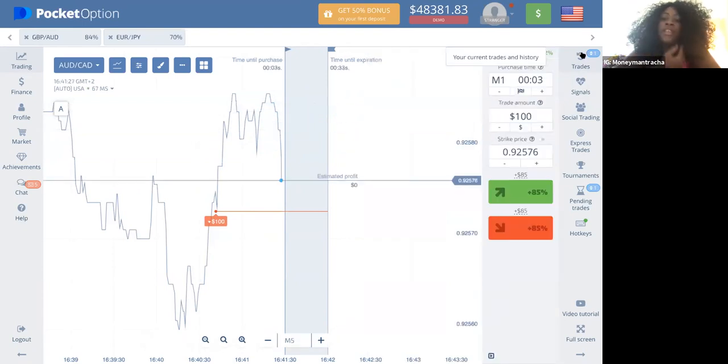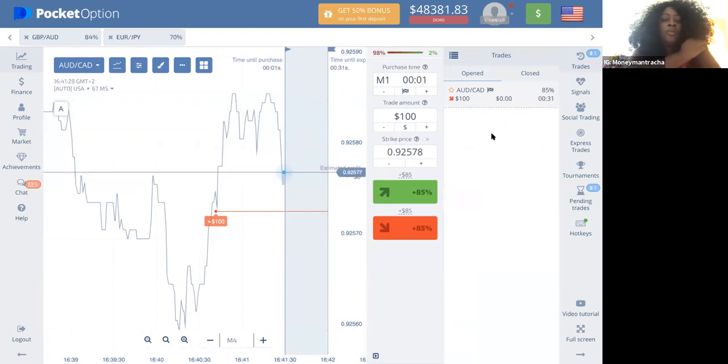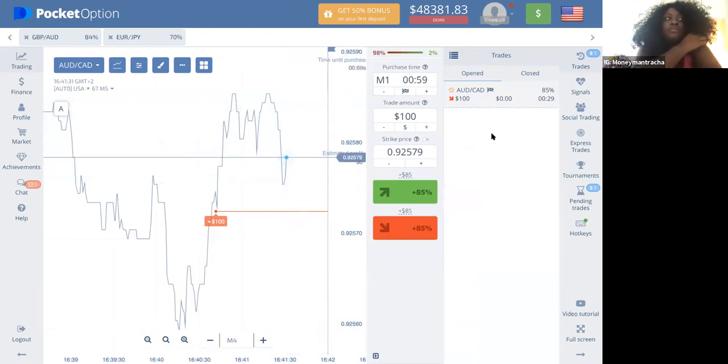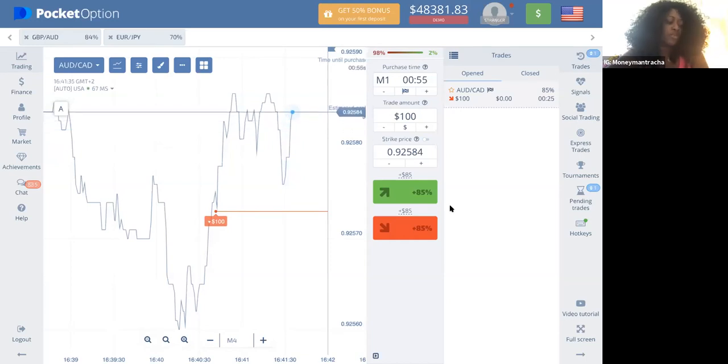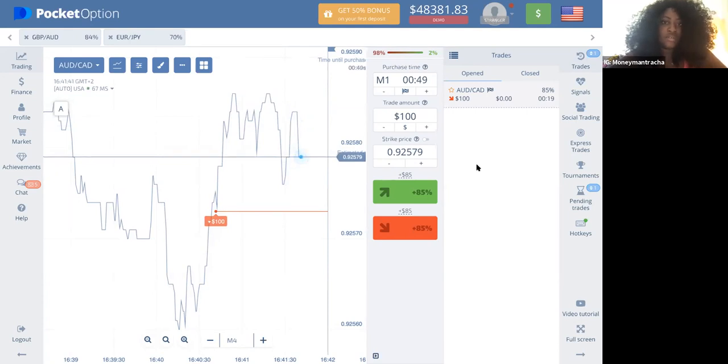Yep. And again, pending trades also help. Pending trades also help if you're using the Swipes app, because we get notifications from the Swipes app, and they will look something like this. Let me show y'all real quick. Hold on one second, so I can show y'all how this would apply.